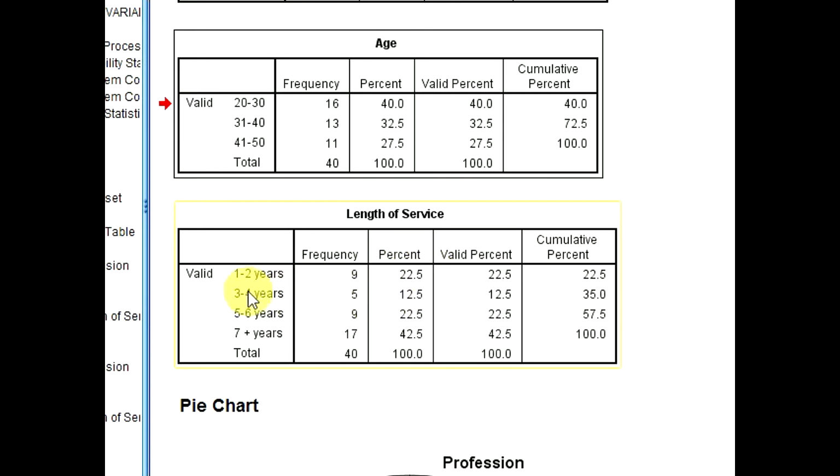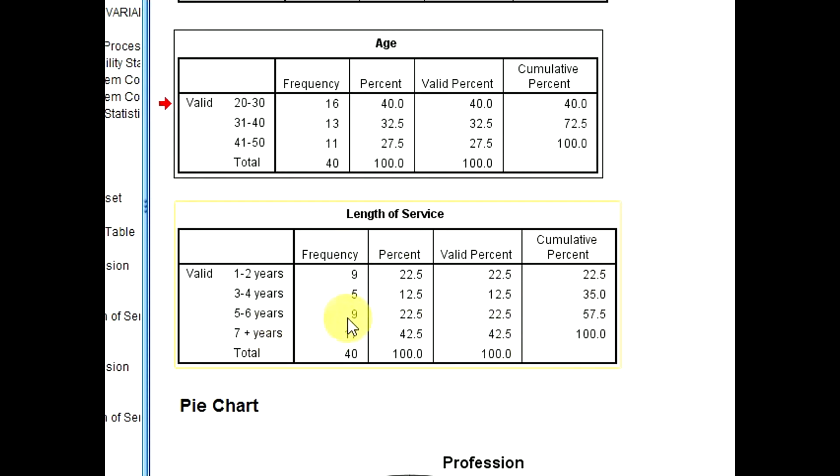I would just say less than 4 years, so there will be 14 of them. And you still have a problem because the 5 to 6 years is only 9, while the 7 plus years would be 17. So there may be a way to do it by focusing on the 7 plus years and asking them, okay, maybe some of them were there already for more than 10 years, then maybe that's the cutoff.